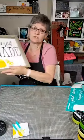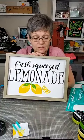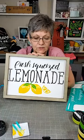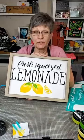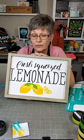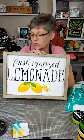All right, we got the jars cleaned. Oh, Marlo, you missed the finished product. Here it is. Isn't it adorable? It's super cute. Perfect for a patio or a deck or a front terrace. I think it's super cute.